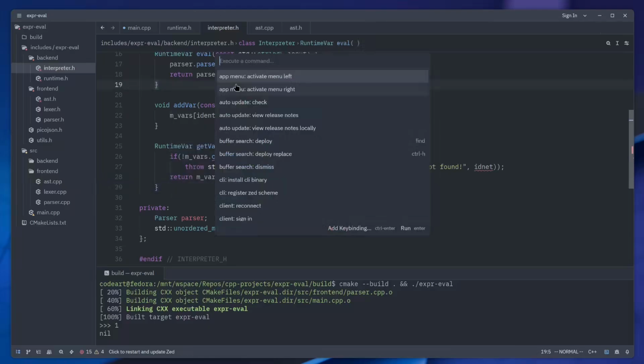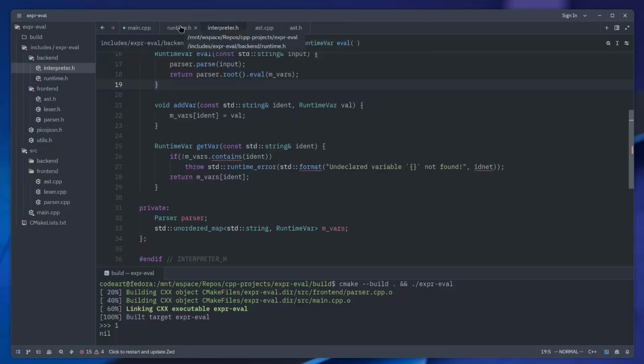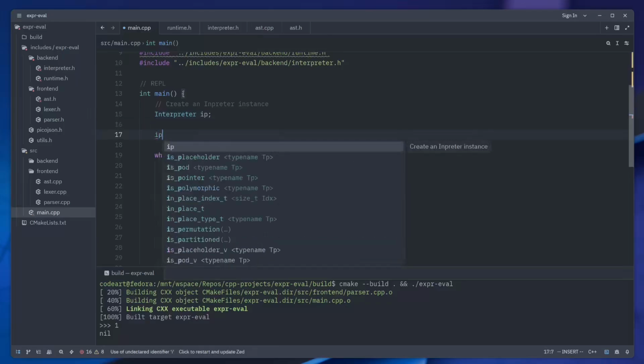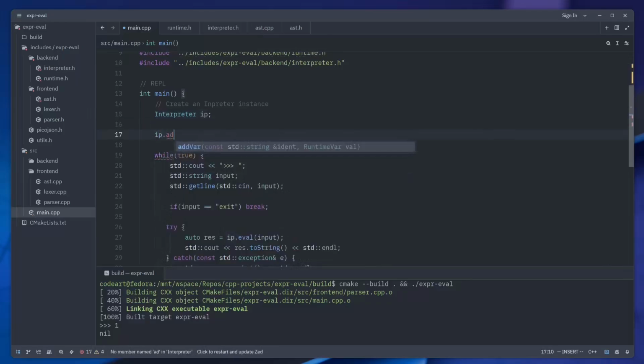So anyway, with this saved, I can come back to main here, and I can do ip add var. And so let me just call it, let's say, name, and then for the runtime value here, I will pass the name John.